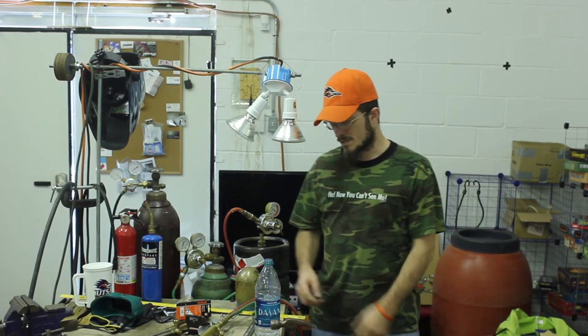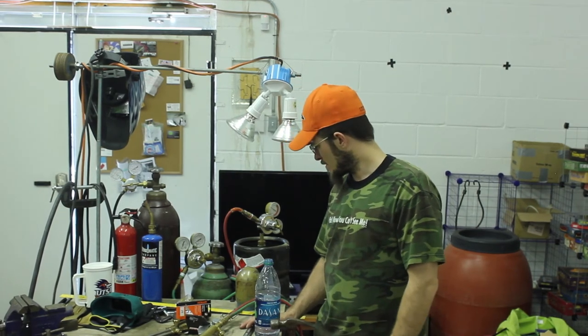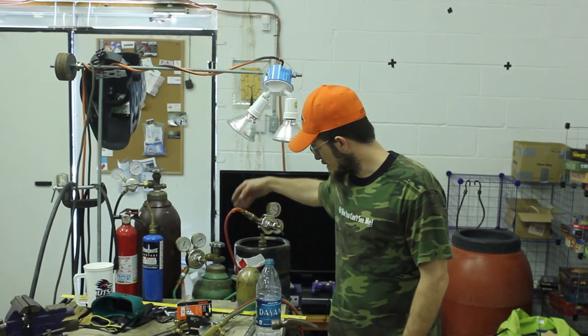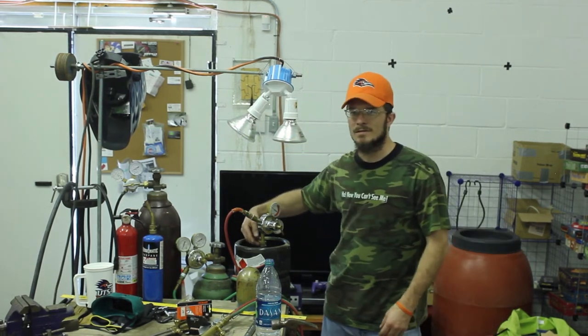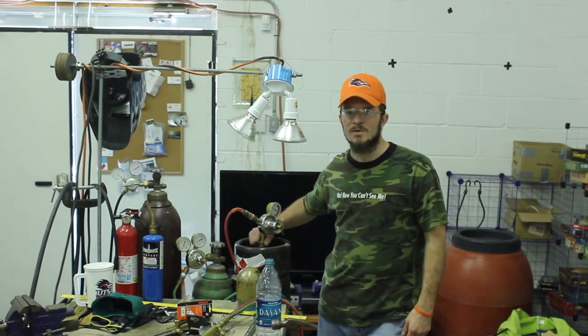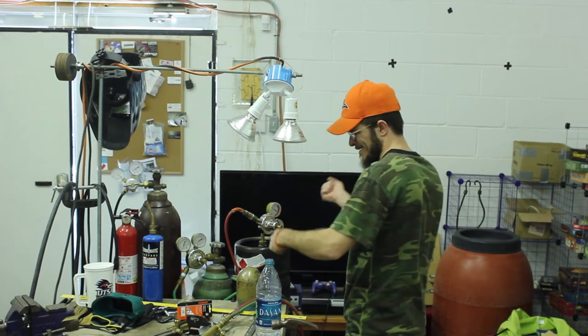There's little intricacies, like some of them are female versus male. A good example is this acetylene. The regulator attaches with a reverse thread. Drives me nuts because I always forget. I just did it yesterday, so I remember now. But when you haven't done it in 6 months, you forget. Which one was reverse thread? Which one was straight thread? You're tightening it up. No, it's the wrong way.